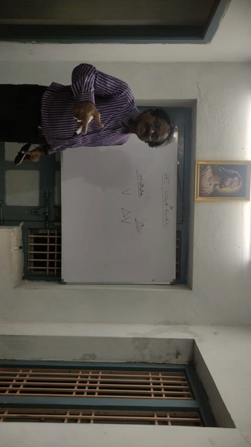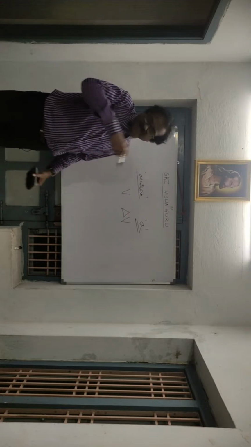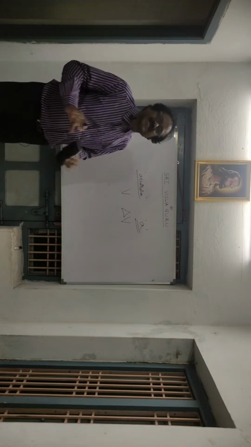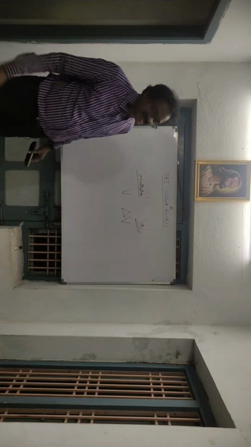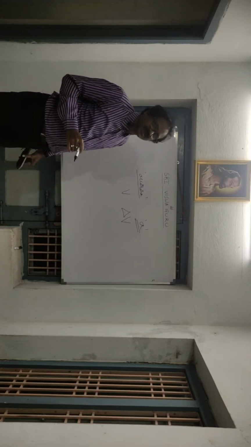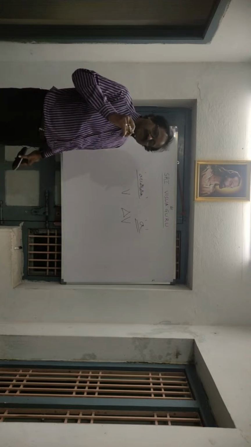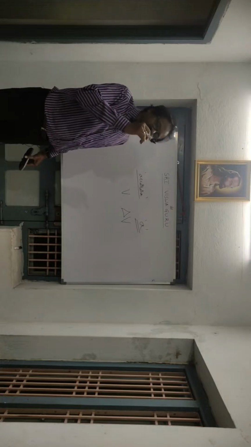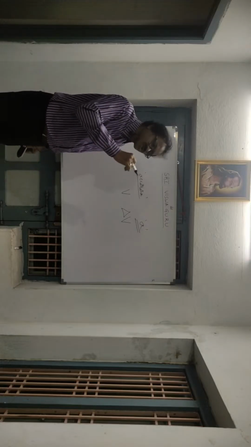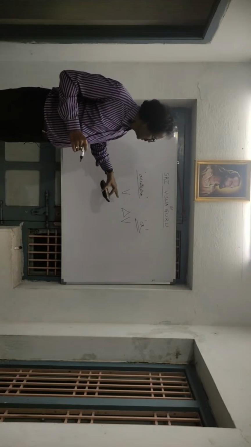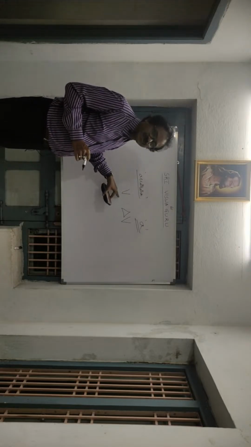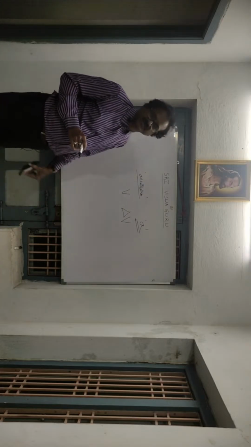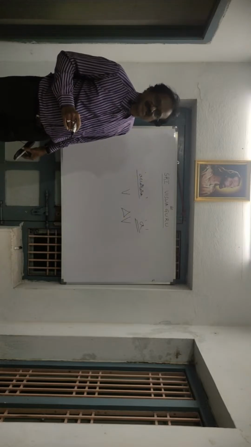This change of the velocity depends upon which aspect? What is the most important aspect? The most important aspect here is time. It is a time based calculation. Velocity depends upon time, and v is proportional to time. For acceleration, two aspects are there. One is the velocity and another is the time.